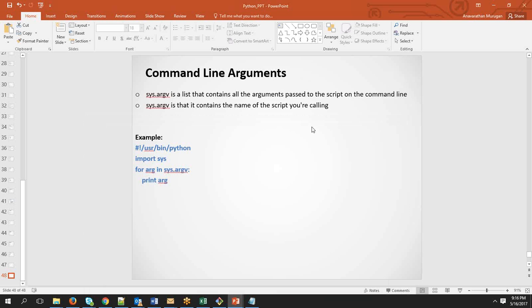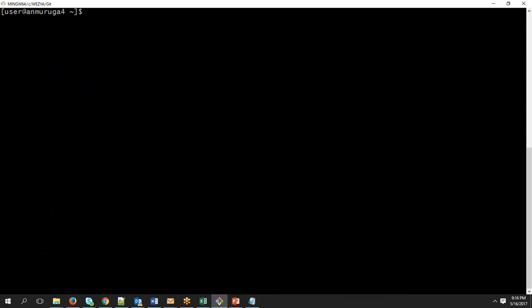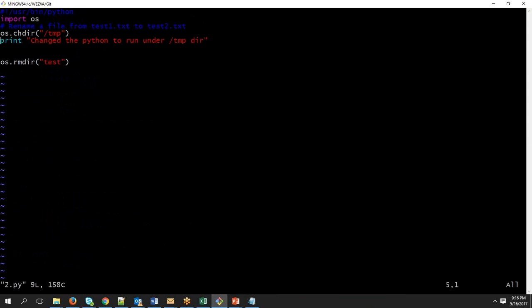But what is it that we need? We need to take the value from the command line, because by default, if you pass some value, Python will just read it. Regardless of what I'm going to do inside the program, let's not worry about any of this.